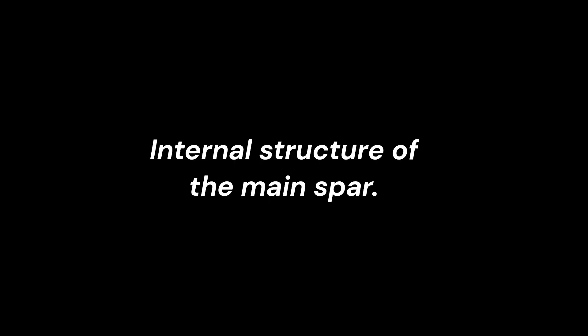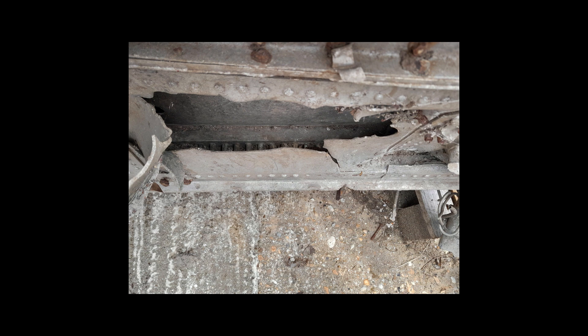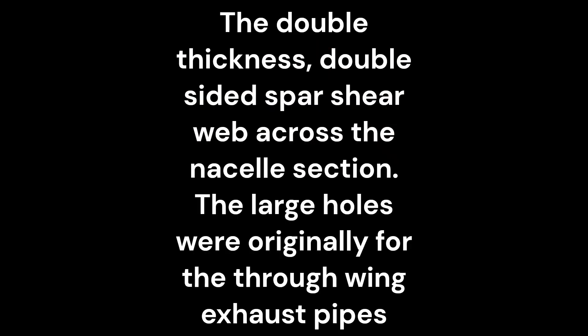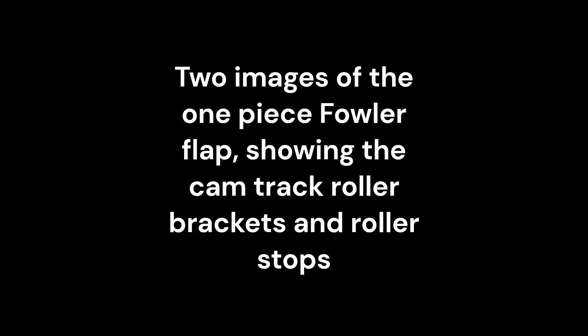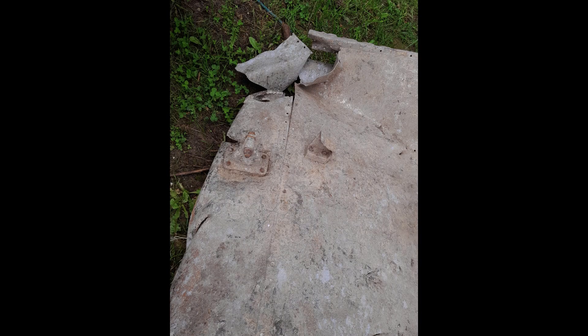As the images show, the main spar booms were also very heavy section extrusions, stiffened by aerodynamic struts in the internal radiator bays and a four-layer shear web across the nacelles. These form part of the very heavy box structure that provided the required strength for the twin strut retracting undercarriage and provided stress continuity from the engine mounting bracket back to the rear spar, in place of a more conventional box section wing structure.